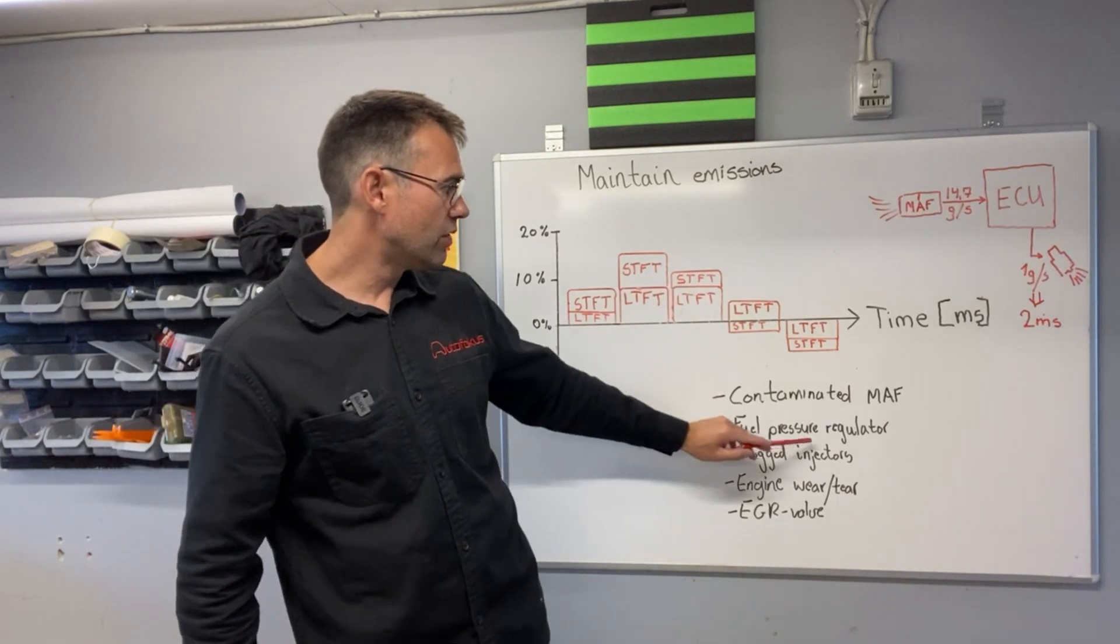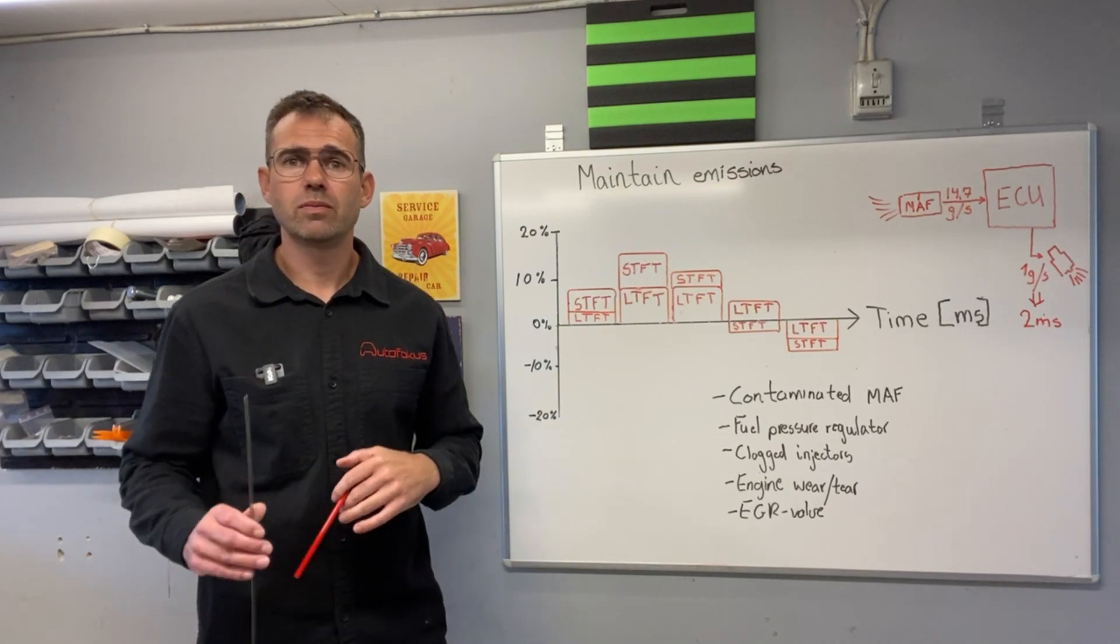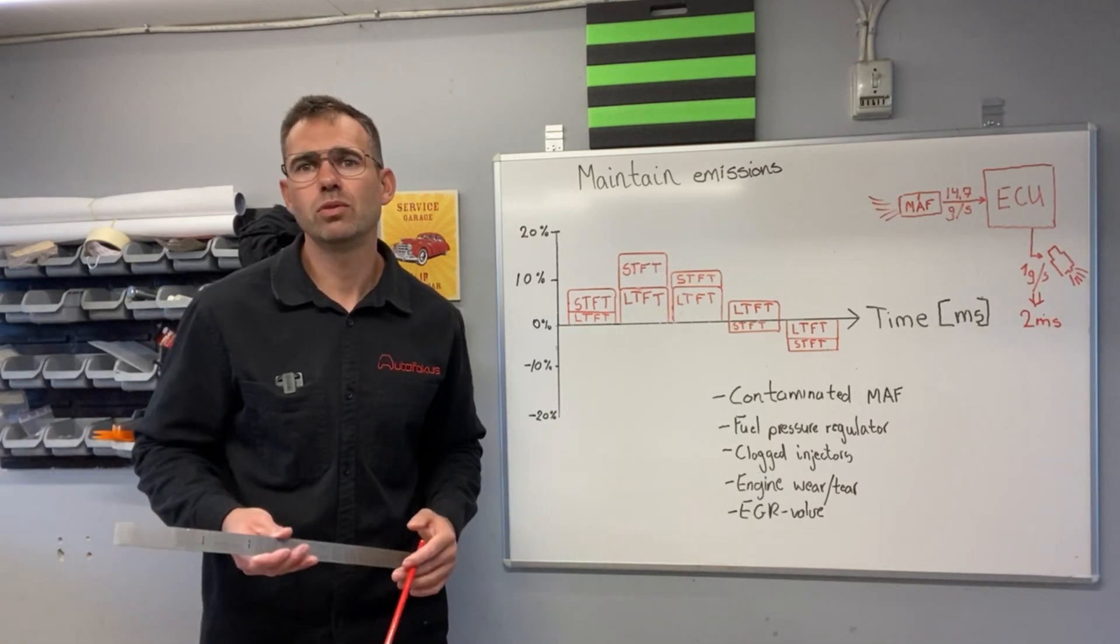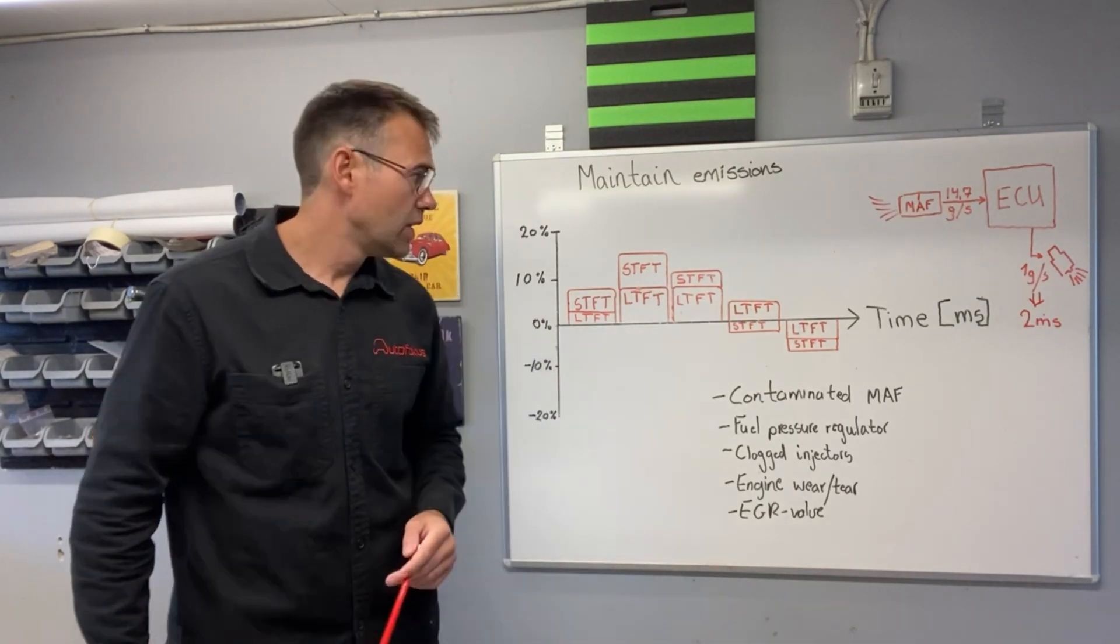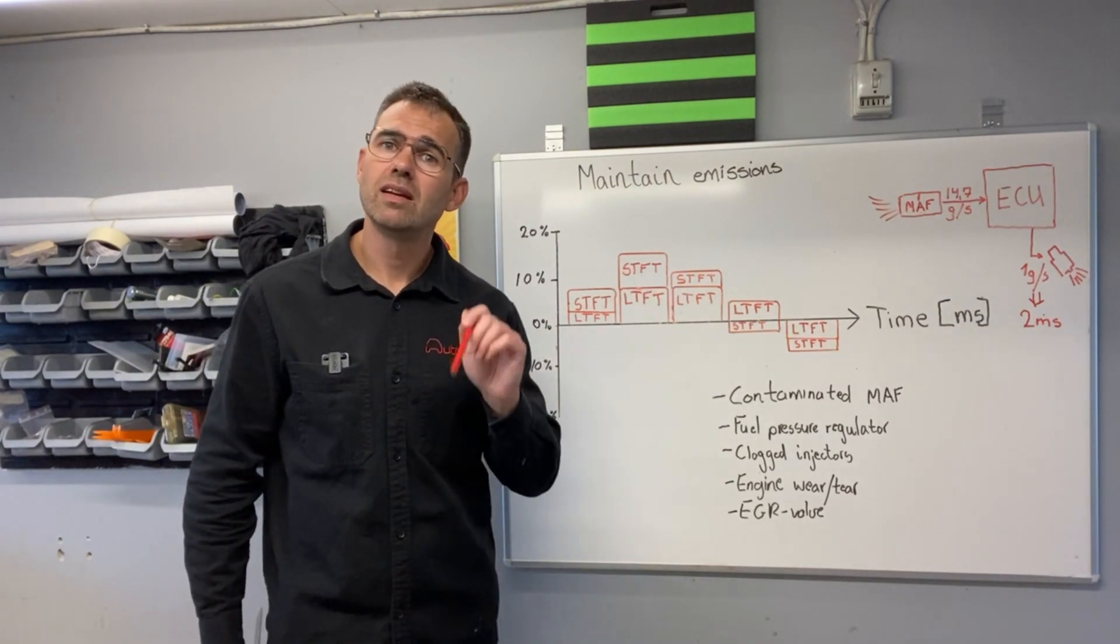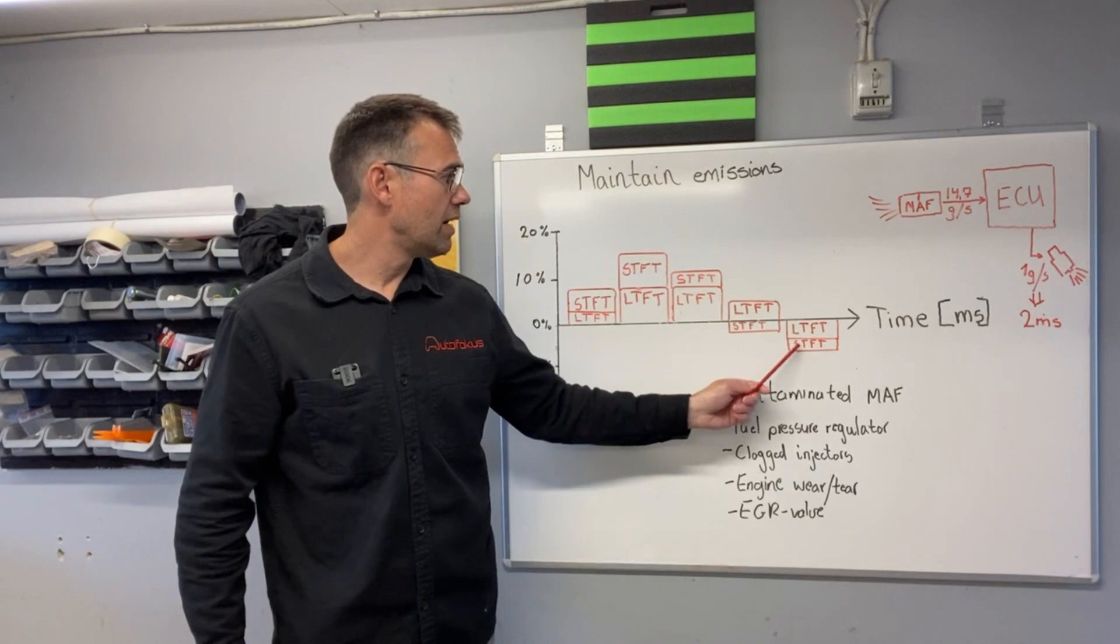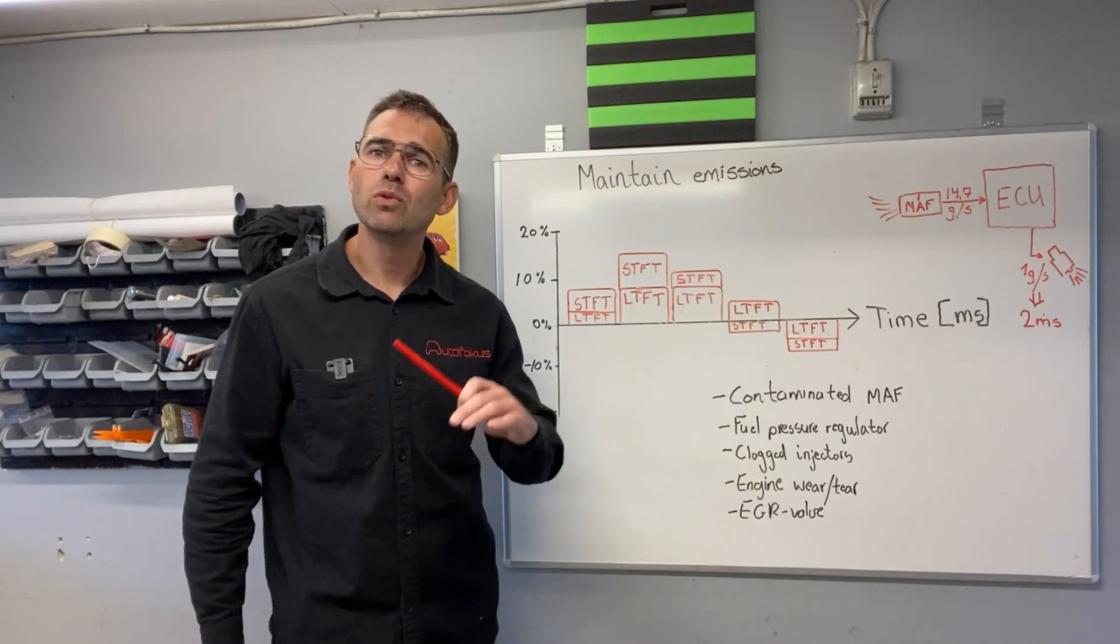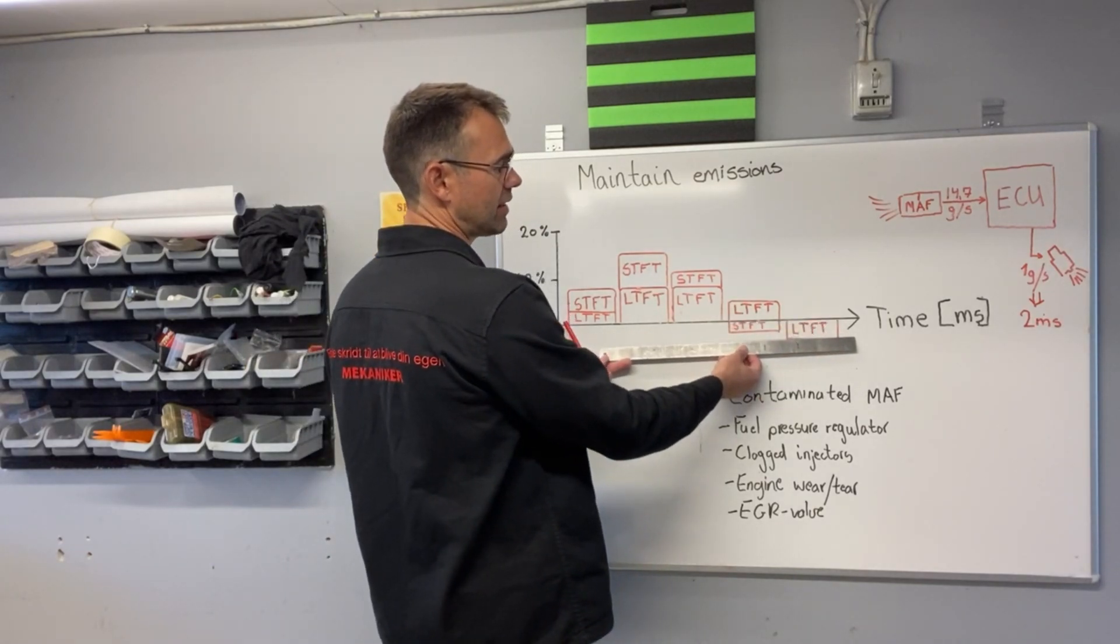Let's use this example, let's say we have a fuel pressure regulator, which is somehow not adjusting the fuel pressure correct in the fuel rail, thereby we'll have a higher pressure in the fuel rail, we'll inject more fuel to the cylinders. That's going to make a rich mixture. But the short term fuel trim will respond immediately on the O2 sensor saying, hey, we have a rich mixture here, I need you to reduce the amount of fuel being injected. And in a couple of moments after, the long term fuel trim is going to move in the same way as the short term, making it a new set point where we are actually injecting a little less fuel.